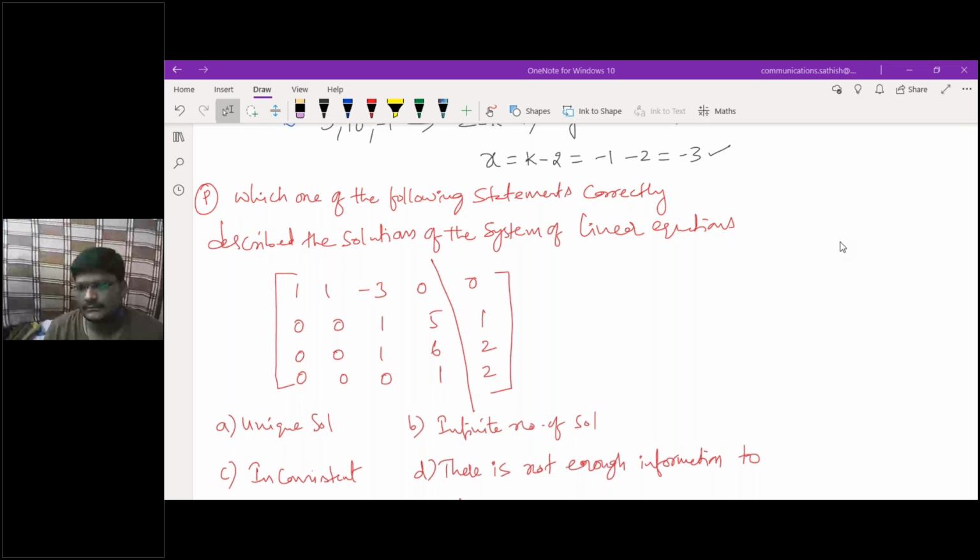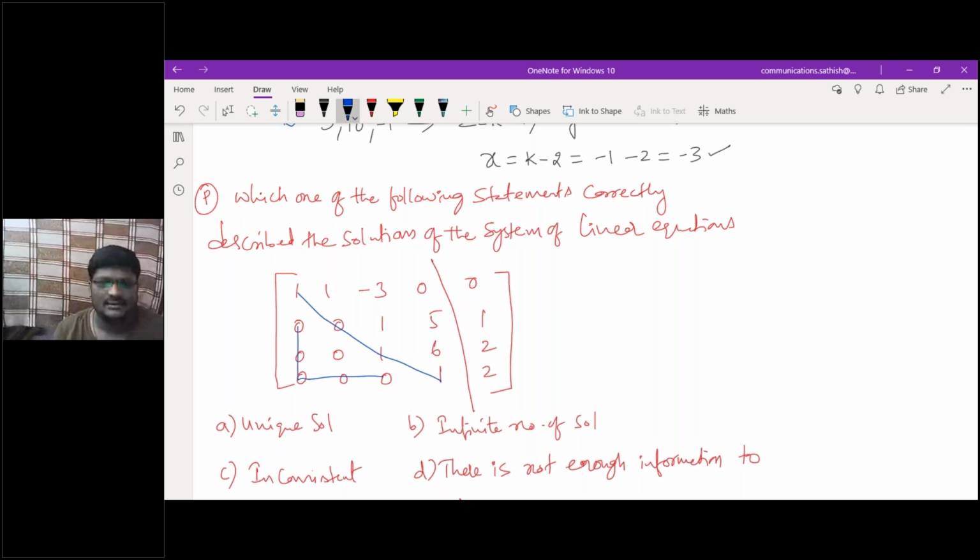So how will you have to get the solution for this problem? You cross verify it. See, if I take the middle diagonal elements, the elements below the diagonal are 0, so the first condition is satisfied. What about the other condition for making the row echelon form? The number of zeros from top to bottom must be in increasing order. So here you are having 2 zeros, here also 2 zeros, here 3 zeros.